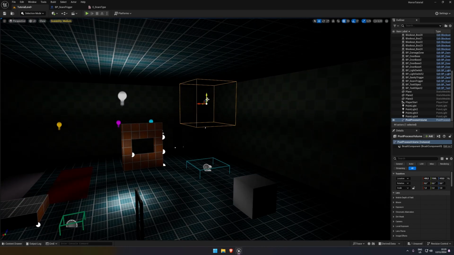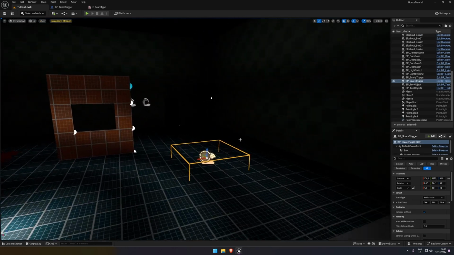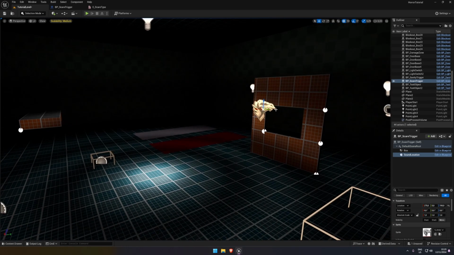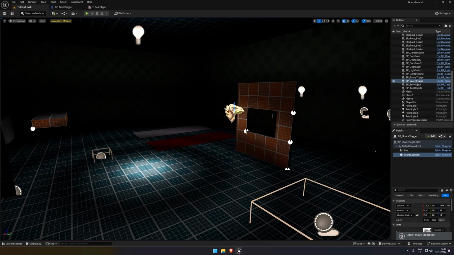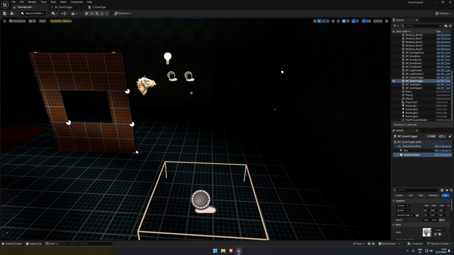It doesn't need to be there, it can be hidden. When this is put down, on the right here you can grab sound location and you can actually move it somewhere in the world. I'm going to use this as a way of showing where the sound will actually play.